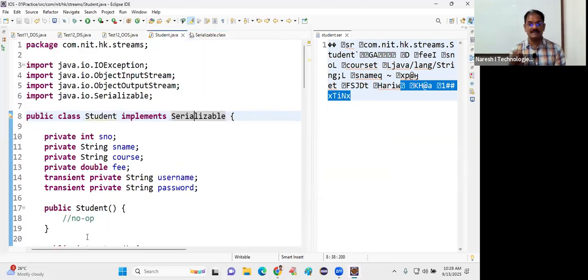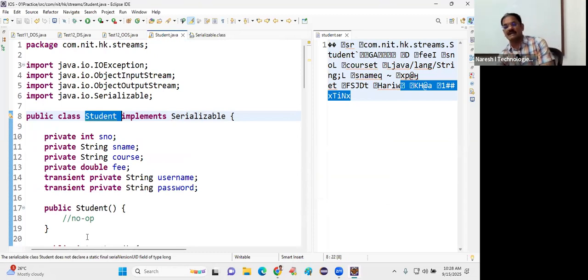An empty interface that is only meant for providing special type to the subtypes, for providing permissions to execute some logic on its objects. That is called a marker interface. For example, Serializable and Cloneable are marker interfaces.